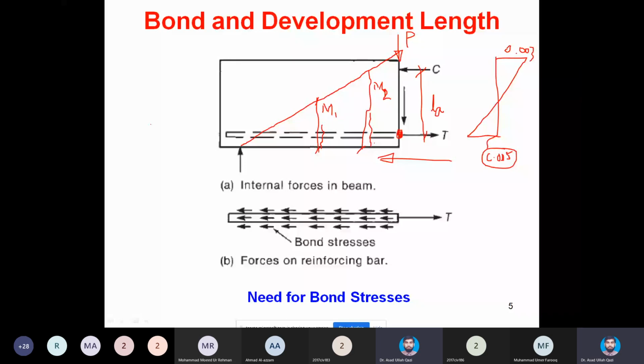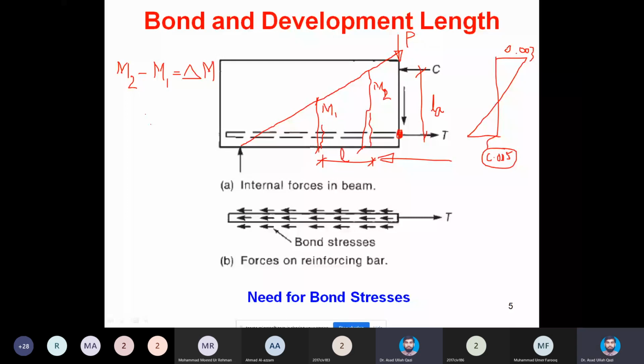So the point at which the crack appeared, the applied moment at this section is M1, and where the second crack appeared, the applied moment, which may be ultimate or service. At the moment I am not talking about whether it is service or ultimate. This is against that P, the moment ordinate. So we can have a change in moment between two cracks, and let the distance between two cracks be small l. It means I can say M2 minus M1, and I can use delta M to represent this change in moment between two cracks.